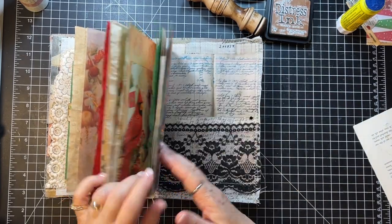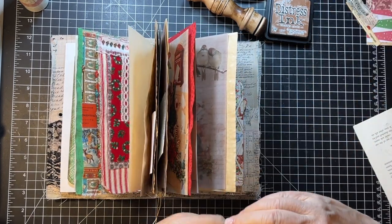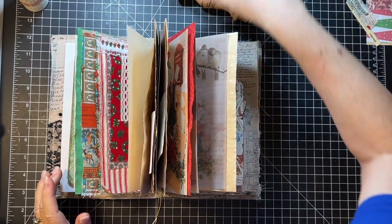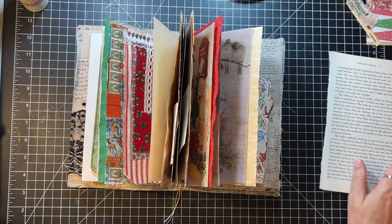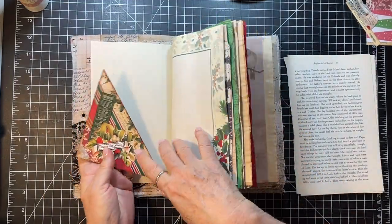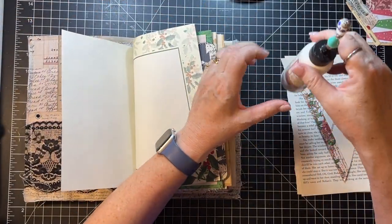Okay. So, I think we're to putting things in. How are we doing time-wise? We've got about 15 minutes. Let's glue some stuff into Cathy. Put those up for the moment. Okay. I need a new glue page, too. All right. Here we go. So, we've got this. And that's going to go right there. And how stinking cute is that? I love that.